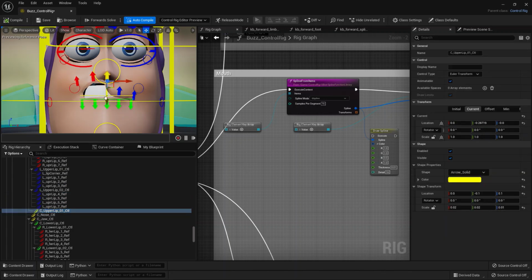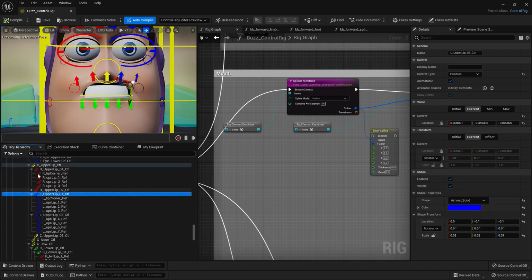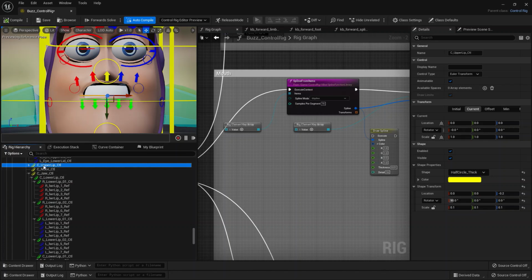So that makes it a bit easier to manipulate. And then on top of that, I also created a whole upper lip control, which moves all of them together and rotates and scales.